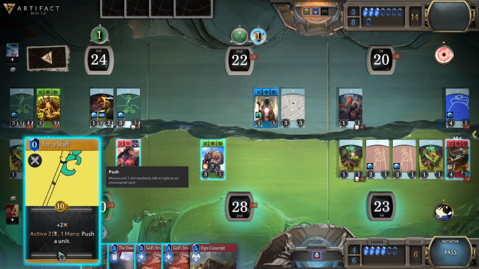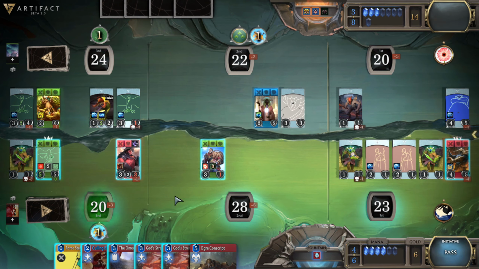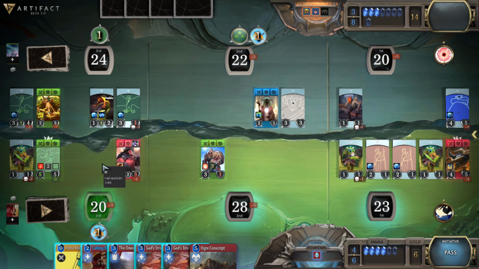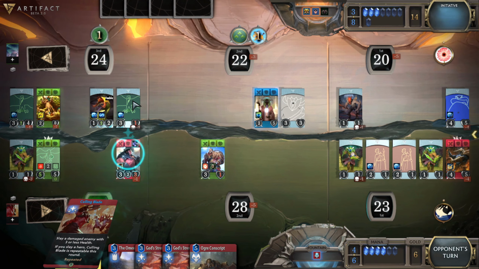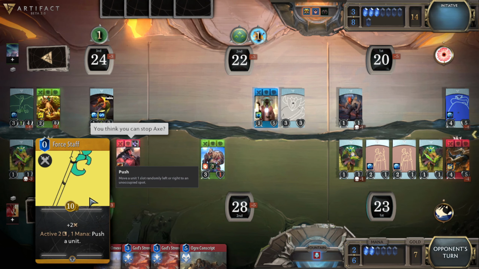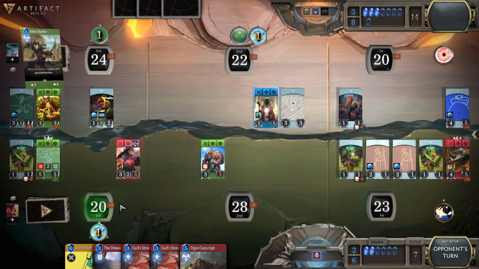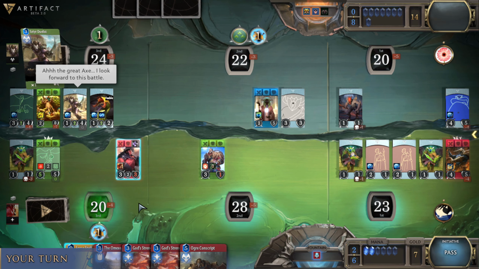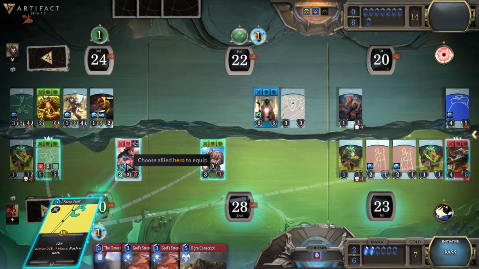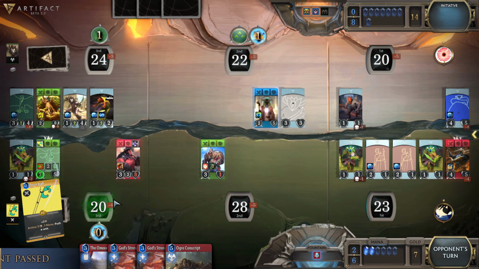Let's see. Anyway, might as well. We have 4 mana in total. Let's see. We can also do this. Yeah, let's do Culling Blade, just to get rid of that threat. You think you can stop Axe? Then we can do a Force Staff and then taunt. Ah, the great Axe. I look forward to this battle. We're gonna do a Force Staff here. Or I mean, we can do a Force Staff here to get rid of things. I mean, I'm gonna do that. I think that seems like a better move.